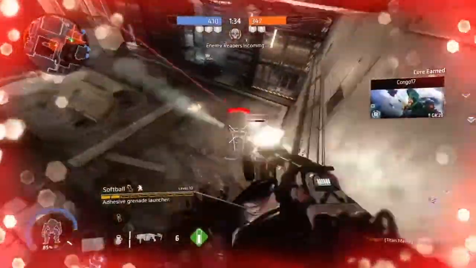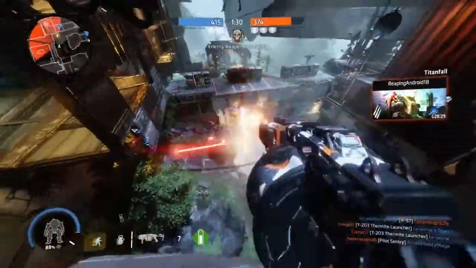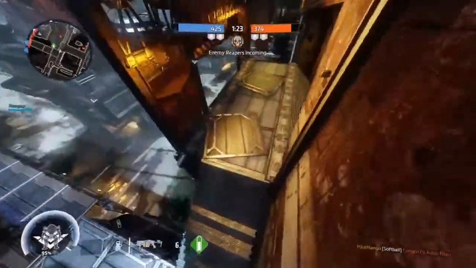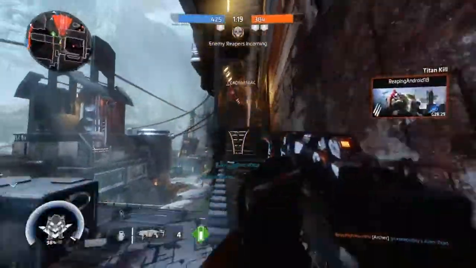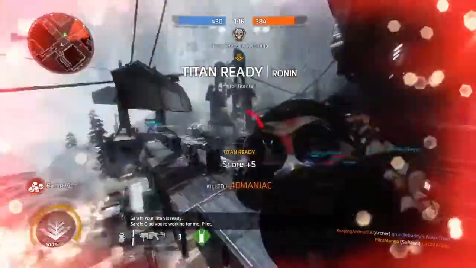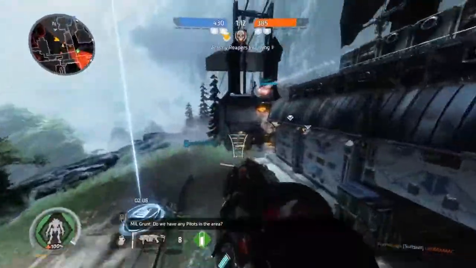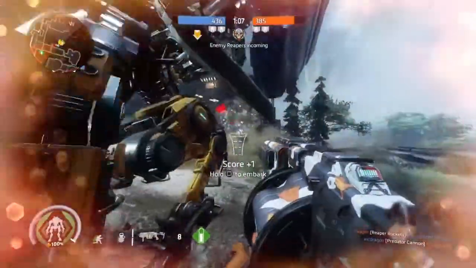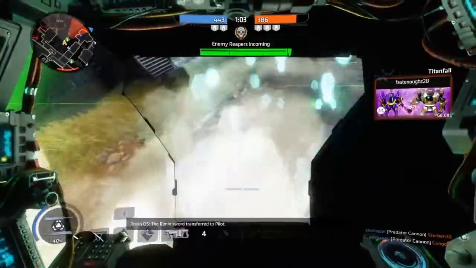Holy cow. Okay, we escaped death, I don't know how. Nice takedown of a Scorch. Well, thank you. Get stuck, my good friend. Oh no, I dropped the battery. No. Oh, we got 11 kills.